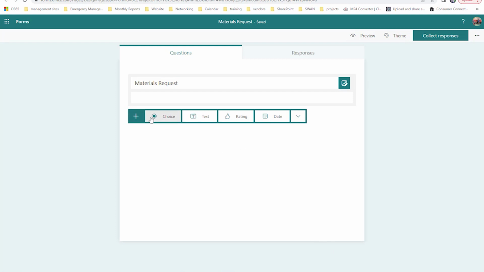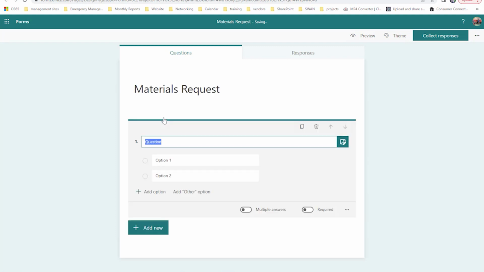You can see the question types that are available here, including the pull-down arrow that has some of the less popular ones as well. Notice the section option here. If you want, you can create multiple sections in your form. If you've ever filled out an online form and after a few questions clicked Next to go to the next page, that's what was happening. You were going to another section of the form. We will do an experiment with that later on. Let's create an example for all of these.